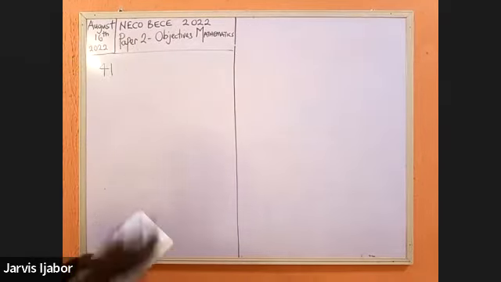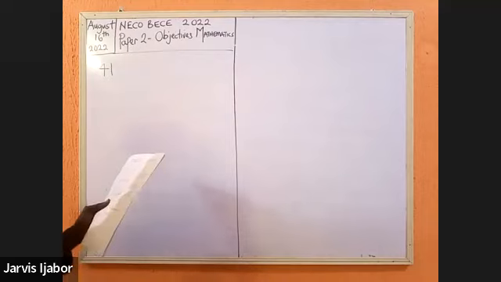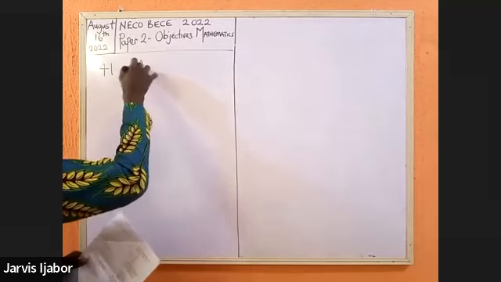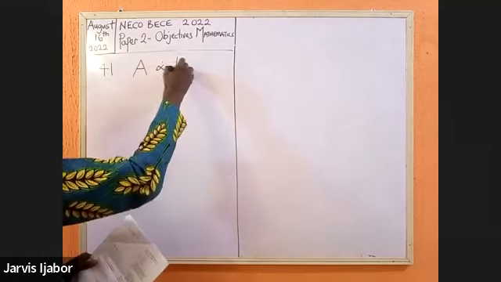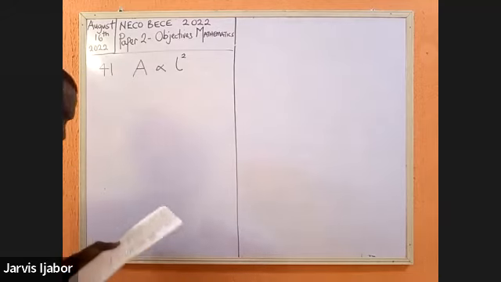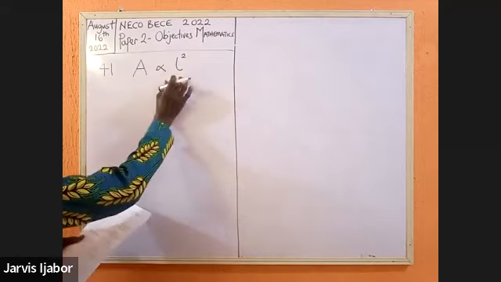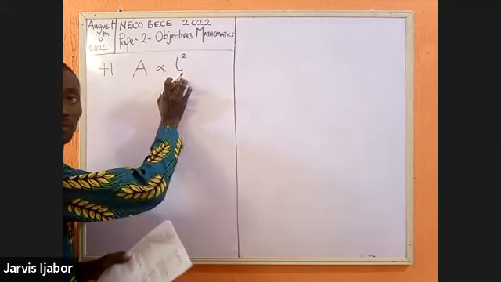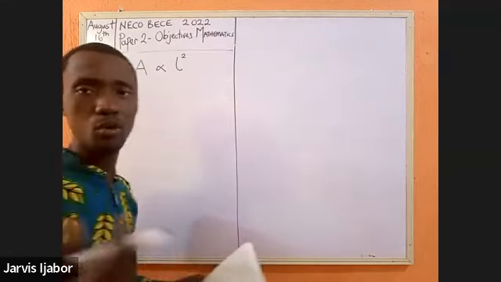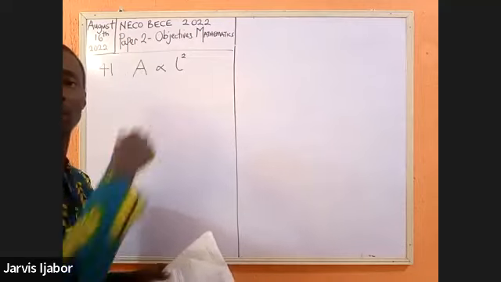All right, so we go to question 41. In question 41, we are told that the area of a rectangle varies directly as the square of its length. So I'll call area A, varies directly as the square of its length. I'll call length L. If the length is 2 cm, so the first thing we need to do, this is a variation. I will send you a link much later. I will attach a link to this so that you can have a quick recap on variation.